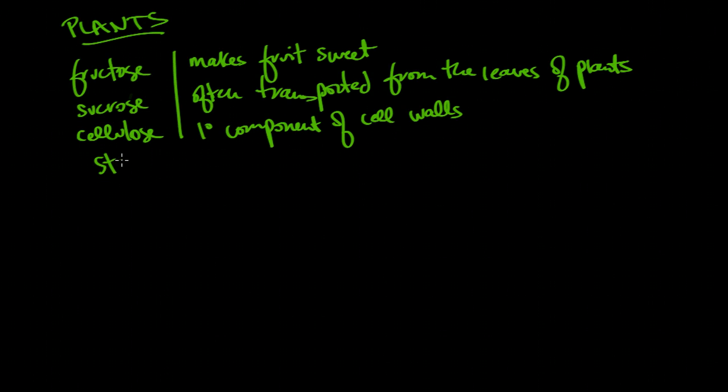Let me just throw in starch, which is not on the list but is good to know. Starch is another polysaccharide, and this is the storage of energy. Just like in animals, we're talking about glycogen, plants store as starch. We know starch very well because that's what makes up a lot of what's in potatoes and carrots and all those root vegetables, because plants store that glucose that they made in photosynthesis, transported down to the roots as sucrose, make it into starch, which are long molecules of glucose in a slightly different format than cellulose, and store it there for days like now when it's winter and plants are unable to do photosynthesis.